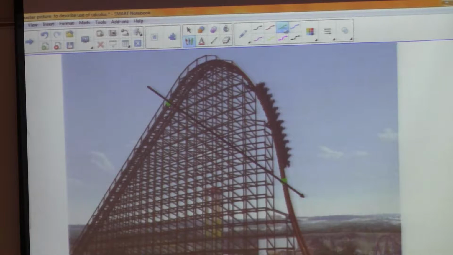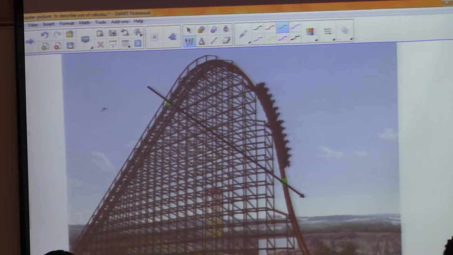Alright, so this is what kind of a line? You'd say a secant line, right? So a secant line is a line that intersects how many points? 2 points. So it intersects the curve, which is the roller coaster, at 2 points. Anybody know what roller coaster this is? This is the Rattler, before it became the iron one. This was actually still wood. This is at Fiesta Texas in San Antonio.